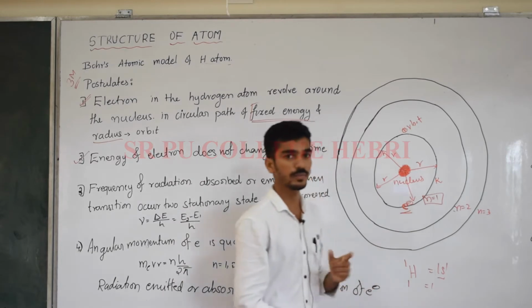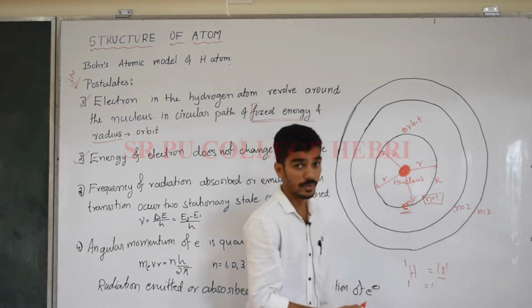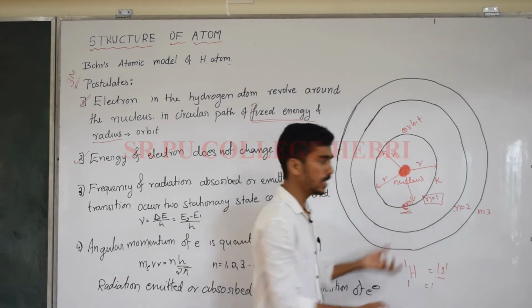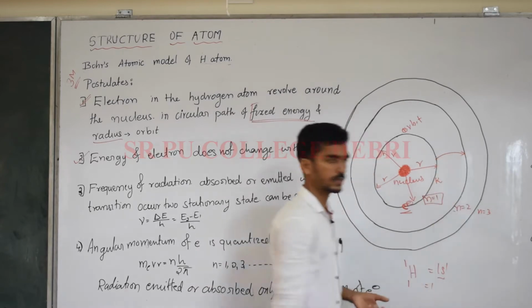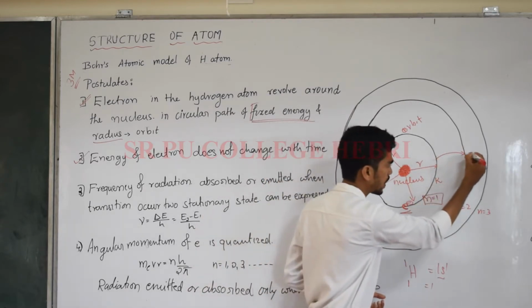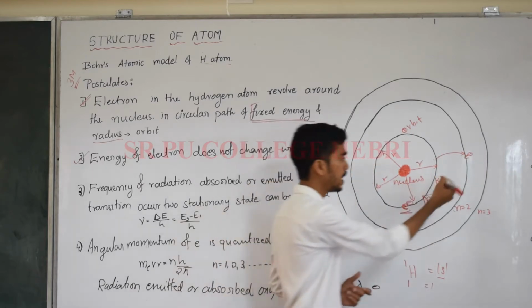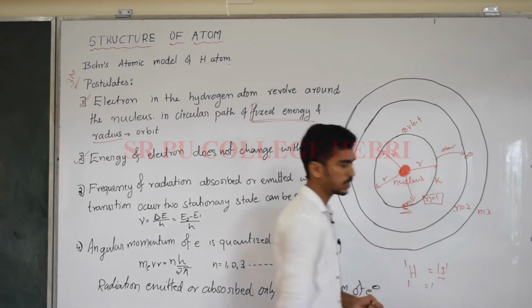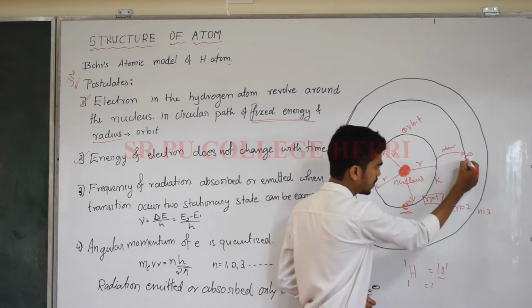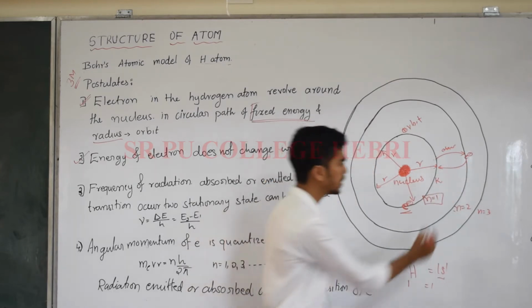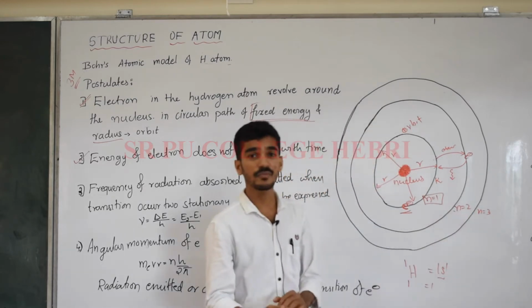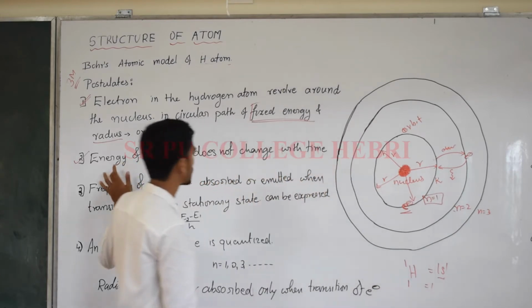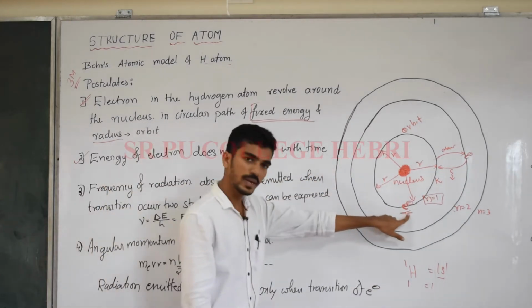Here energy is present, but sometimes it may absorb energy or emit energy. When the electron at the ground state is heated or irradiated, it absorbs energy and jumps to the next energy level, which is unstable. Then from the unstable state it comes back to its ground state. Here it will emit energy in the form of heat or light. So that's why its energy will change, but it will retain its energy.